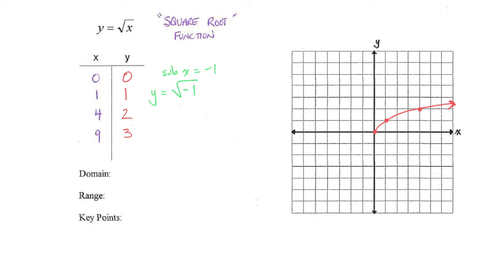We should be pretty good to either look at the equation or look at the graph and determine our domain and range. So our domain in this case, I can only sub in x values that are greater than or equal to 0. And my range is going to be only y values that are greater than or equal to 0.